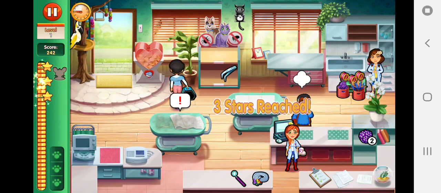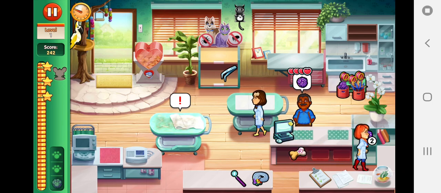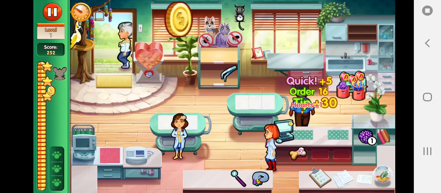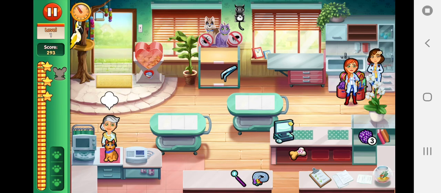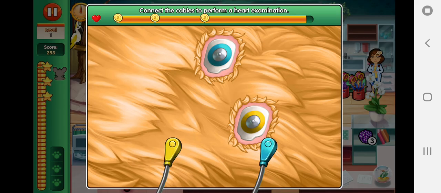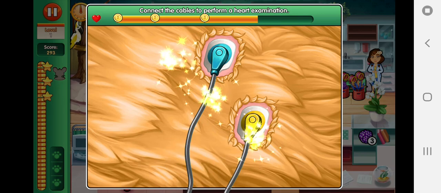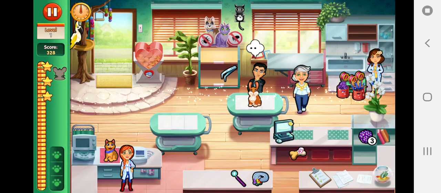I also want to find the mouse, which I just heard, but I didn't catch him fast enough because I was talking and doing things. So you'll hear the mouse squeak when he comes out. He hides all over, and it's an extra bonus to find him on each level. And you have to find him before the day ends.